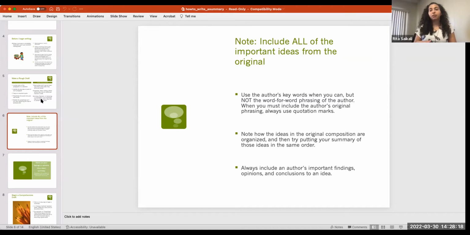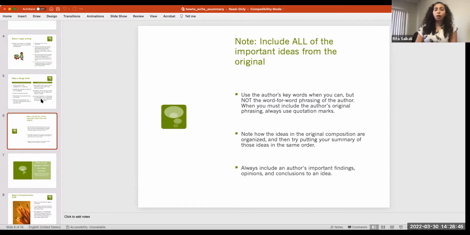Okay? But if you're not and you're just writing a summary, then you look at the words that the author used. You don't copy exactly the words, but you do use keywords and phrases. That's why it's important to circle any keywords that you think are important. And it's also helpful for you to go back and look at them as you continue on with your test.